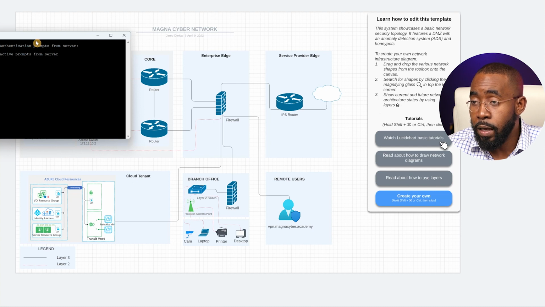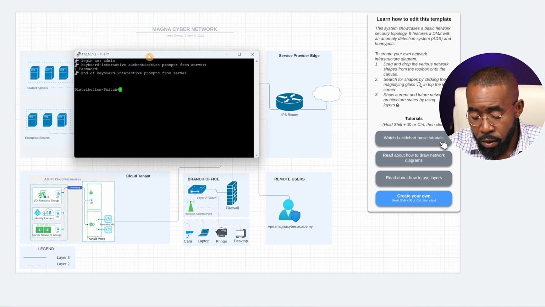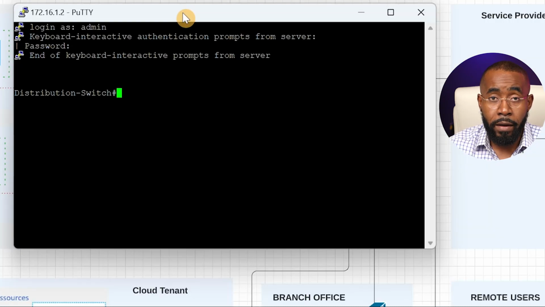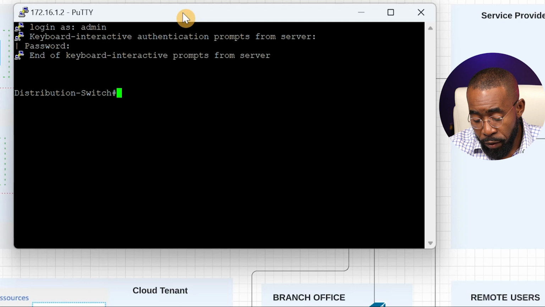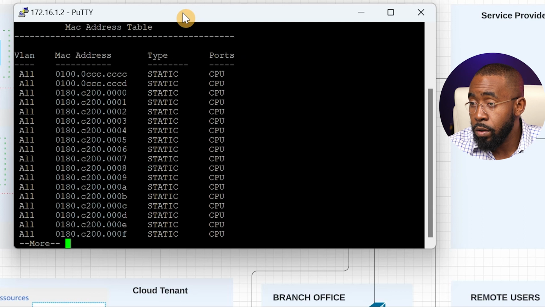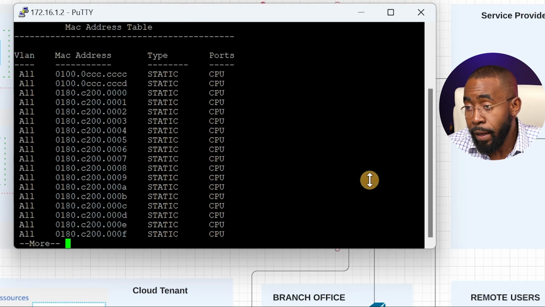Before I start doing that, I will tell you about the different command modes of the OSI model. In fact, right after this video, the next video will tell you about the different command modes. But for now, let me show you the MAC address table. The command for that is show mac address-table. If you type it and hit enter, it will show you the MAC address table of this switch.